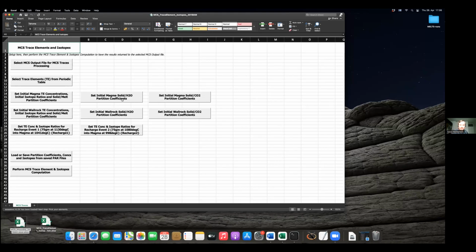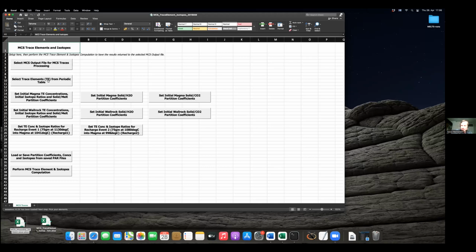So there's fluid in the Magma, there's fluid in the Warrock. It asks for the fluid partition coefficients because of that. And there are 2 recharge events for which you need the element and isotopic input. Of course, partition coefficients are not required for the recharge Magmas because they come in and are completely homogenized in one step. So that's the reason why partition coefficients are not input for the recharge Magmas.